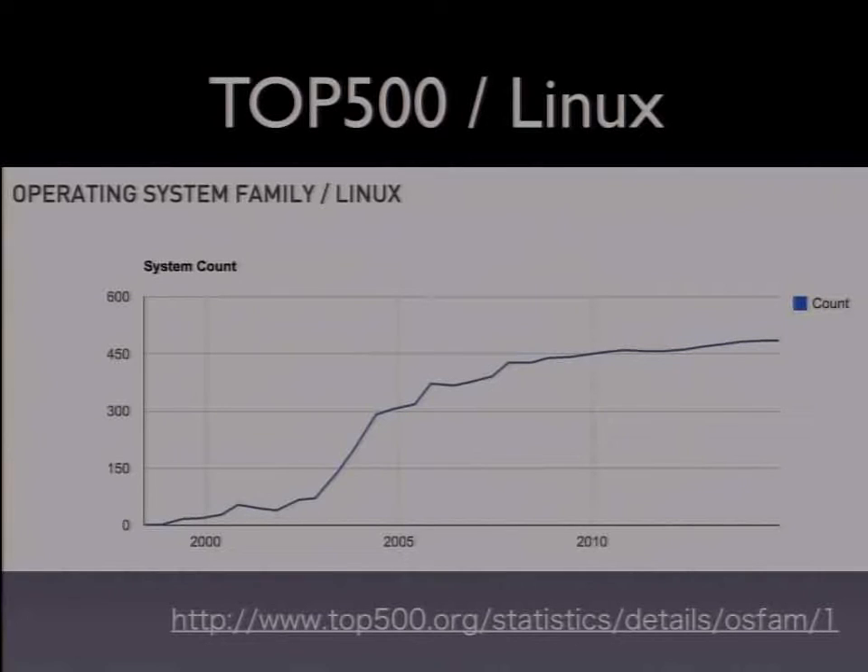The Top 500 project was started in 1993. Nowadays, it is the de facto standard as a supercomputer performance ranking list. As of November 2014, top 500 supercomputers are mostly based on x86 CPUs. In recent years, heterogeneous computing — mostly using NVIDIA's GPU as a coprocessor — has become a popular way to reach better performance-per-watt ratios and higher absolute performance. As you can see, Linux is the king of the top 500 supercomputers. As of November 2014, 97% of the world's fastest computers use the Linux kernel.